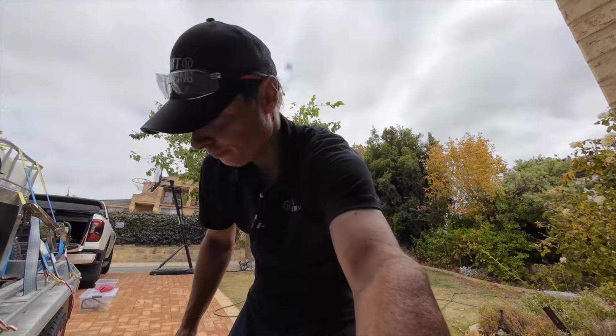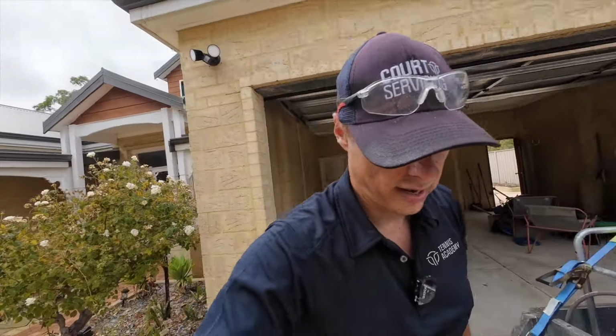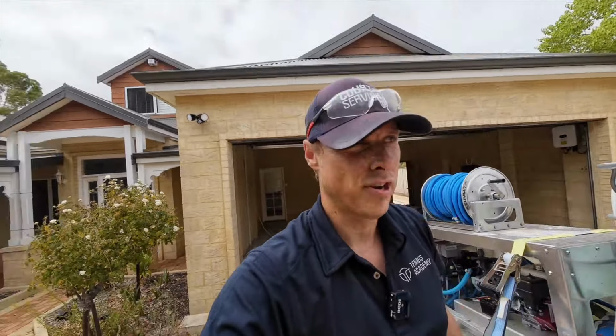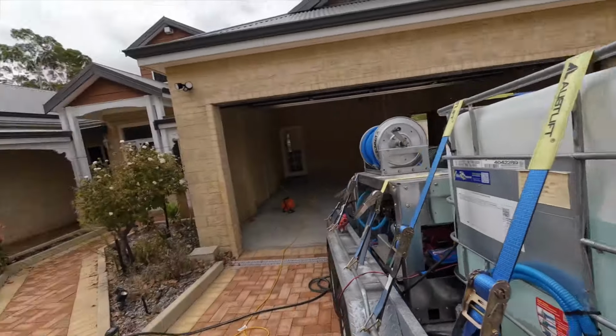So basically, if it doesn't have organic growth or whatever, then surface cleaner and pressure washer is just fine. So the tank is almost three quarters full. I'll probably stop the hose now. That should be enough to get me through. Shouldn't need any more. And then we're gonna go. All right, so I'm gonna film now pulling the hose through so you can see how far the hose can actually reach.